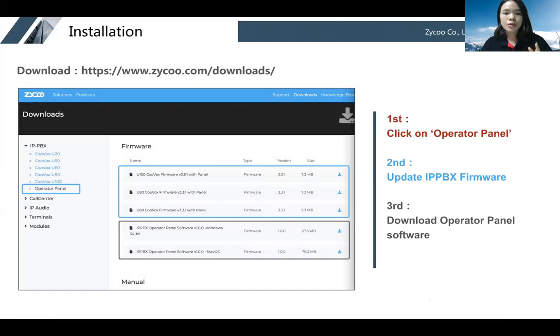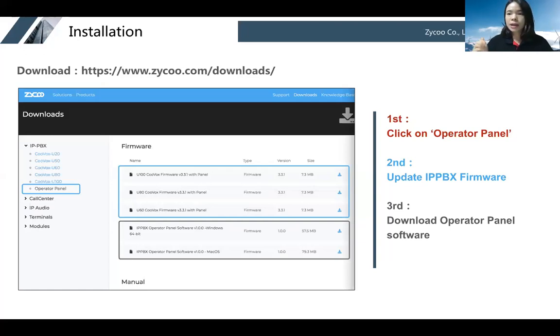Select the corresponding PBX firmware. If you're using a U80, U60 or U50, select the corresponding PBX firmware, update it, and then download the operator panel software for Windows or macOS. Download the operator panel and install it, then you can use it.